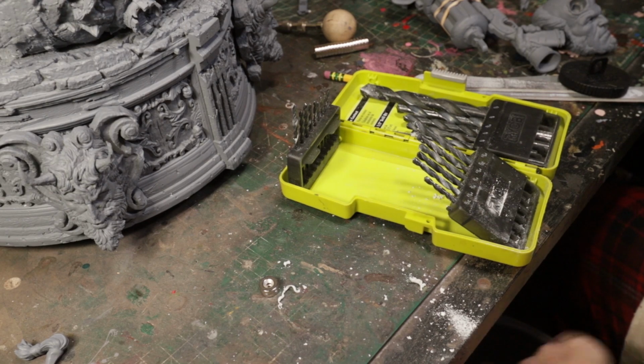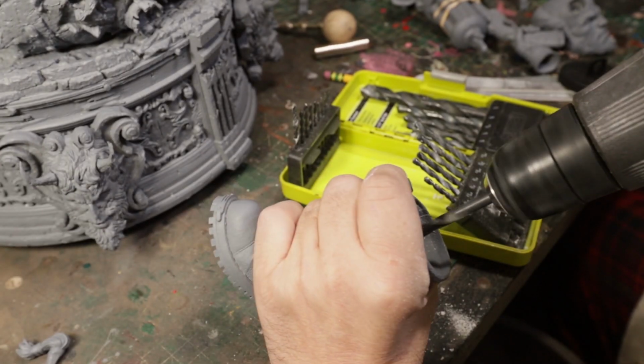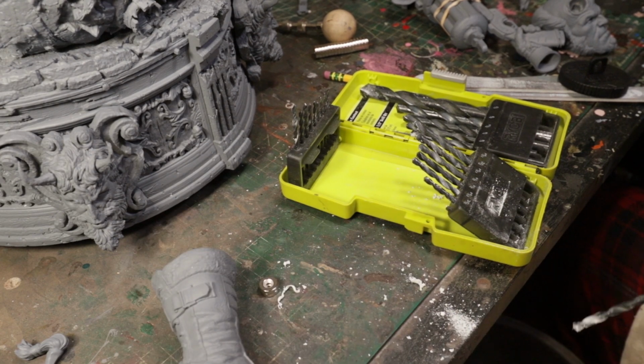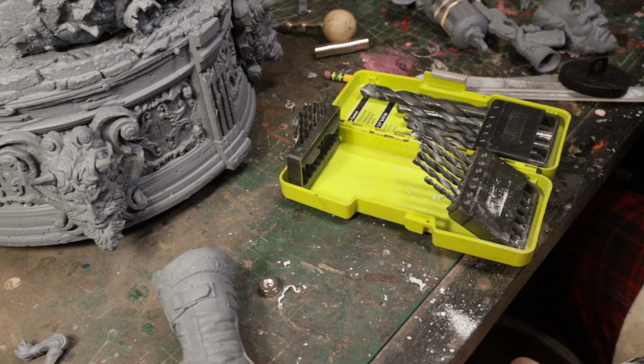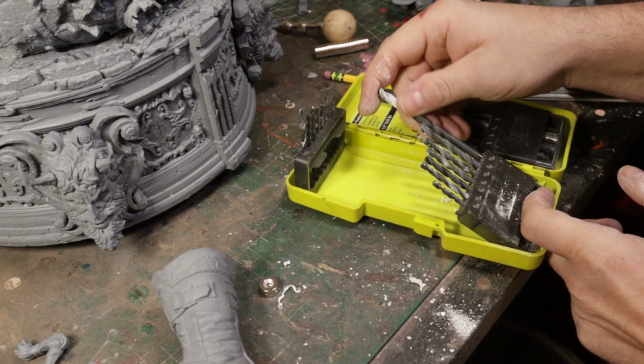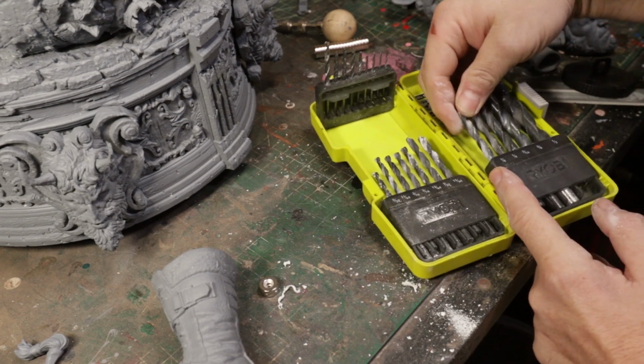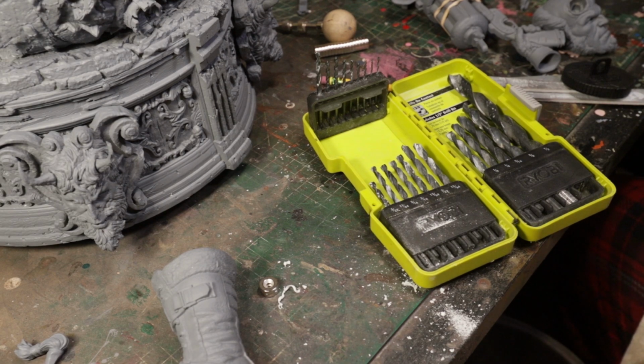And you do have to be careful because when you start drilling, it'll grip the resin and it'll want to pull the drill through. And I've drilled my hands several times, not on these, not too much, but on some smaller pieces. If that drill bit grips the resin and pulls the drill through, you put a hole in your hand. I've done it several times. Not so much on these pieces because they're thick, but on smaller pieces, yeah, it's not fun.